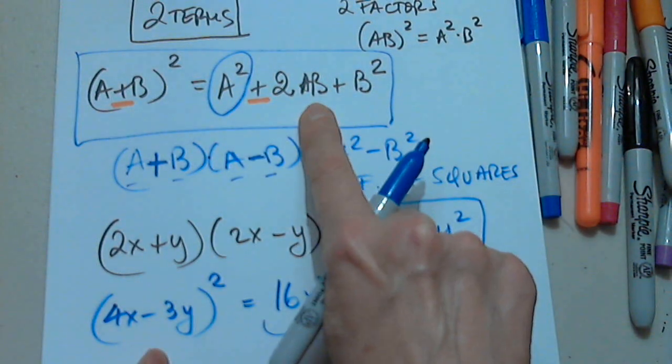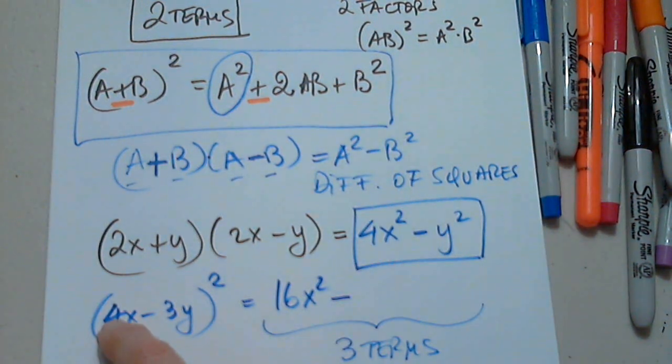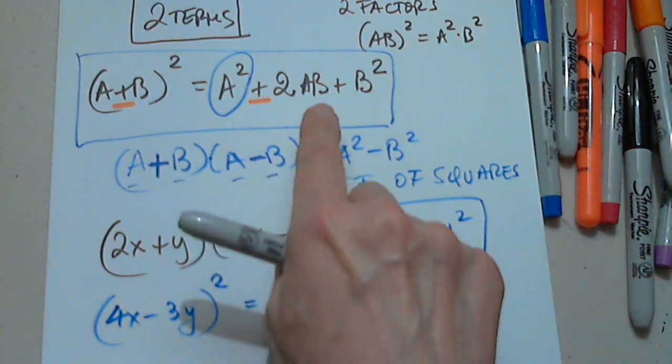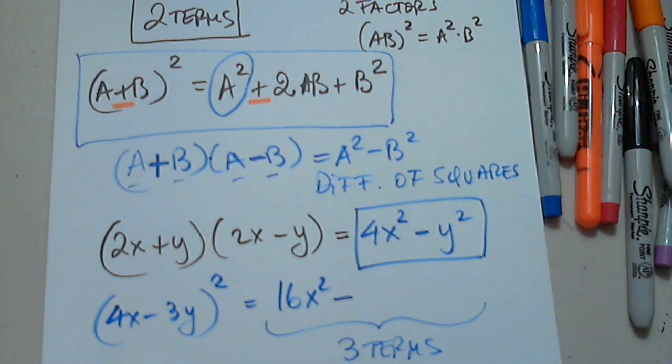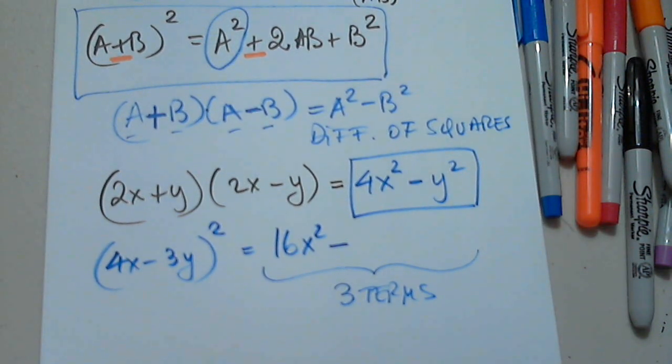And now be careful how you create the middle term. 2 times the first times the second. Calculate and give me the answer. I want to use the formula. I don't want to waste my time. I'm in calculus now. I'm not in algebra. I would have done that in algebra, but I'm ready now. I know the formula.